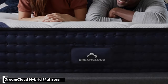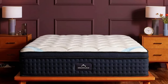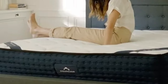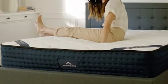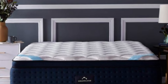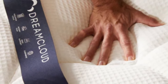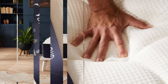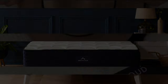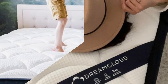Number two: the DreamCloud mattress is a luxury hybrid mattress that stood out to our testers for its impressive balance of support, pressure relief, and temperature neutrality. We found this mattress had a medium-firm feel of 6 out of 10, with a plush quilted surface and tall profile. When our testers lay on the mattress, it conformed moderately to the body but didn't produce that sinking feeling observed in softer mattresses with foam layers. Performance-wise, the DreamCloud is a great all-around mattress, earning especially strong ratings for pressure relief and ease of movement.